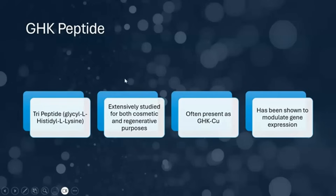The GHK peptide is a tripeptide — glycyl-histidyl-lysine. It has been extensively studied for cosmetic purposes, and there are many creams and topical formulations with GHK-Cu. But interestingly, the original research looked at repair — stomach repair, body repair, organ repair with GHK-Cu. I had the benefit of interacting with Dr. Pickart, who originally discovered this peptide. He was very adamant that the systemic repair aspect was more important than the cosmetic benefits, which it does have — it's great for the skin.